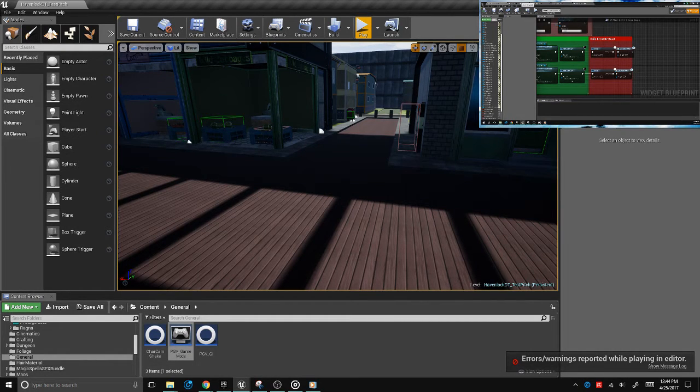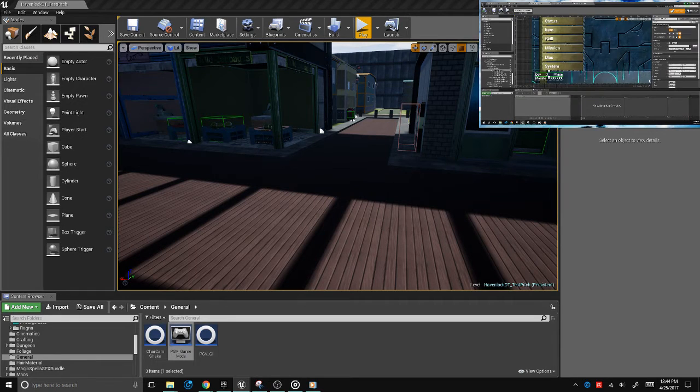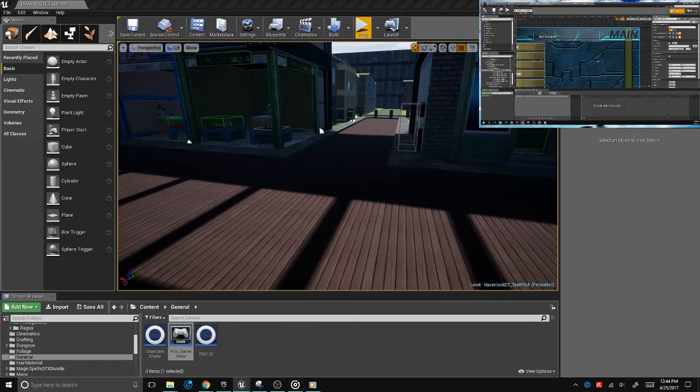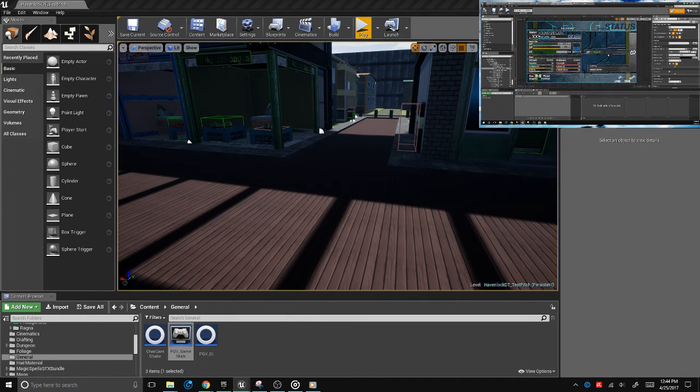So, originally, this was all driven by mouse events. And you could hover and get all this data. So if you hover on your attack, it would give you a little description up here of what it would be. Same for almost every element.